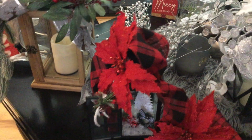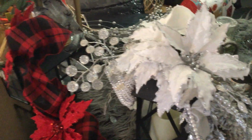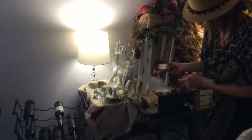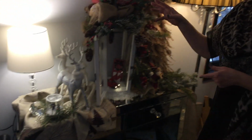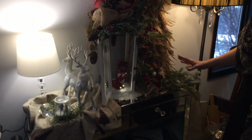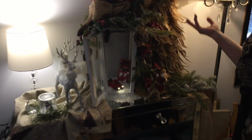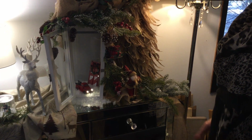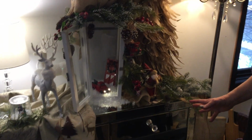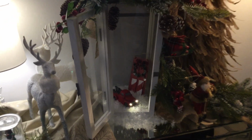You can add some freshness to it. The one that I'm going to show you pretty quick here is my favorite. And I'm actually just going to put on the car so you can see. Fresh red and white roses will go along here as well. This is one that I created last year, and I really have fallen in love with it. And so every year I try, not every year, this year I tried to do something a little different.